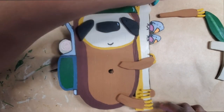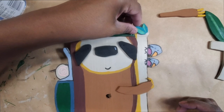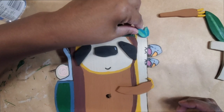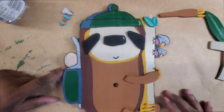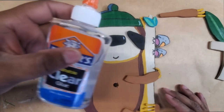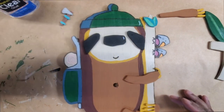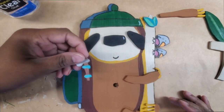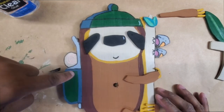Oh, and then we're going to put the leaves here like this. That's how everything will be glued on. I think it looks pretty good. I'm going to be using this Elmer's clear glue to glue everything. I'm not going to glue the hammer on until I do the straps of his backpack.